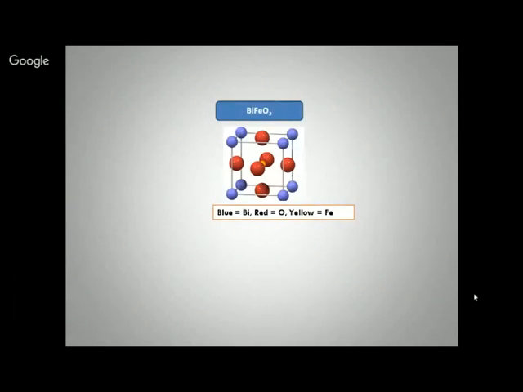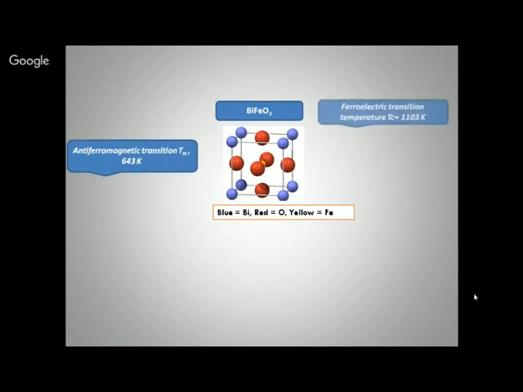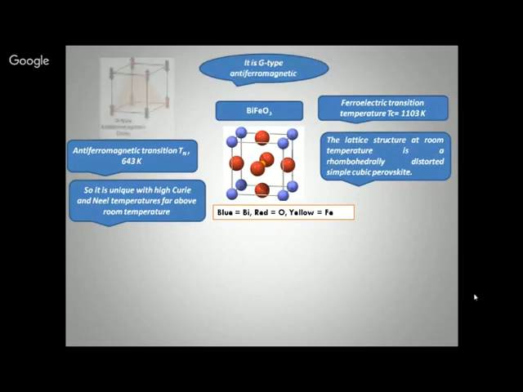This is one particular material, bismuth ferrite, but nowadays it is almost saturated. People are searching for new materials because it is not giving the required properties for device fabrication. In this case you can see the structure. The red atoms are oxygen, the blue atoms are bismuth, and the yellow one is iron, exactly at the center of the cube, which is responsible for magnetic properties, and bismuth is responsible for the electrical properties. I am not going into the details of this one.